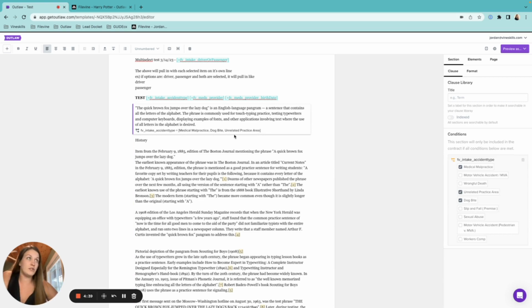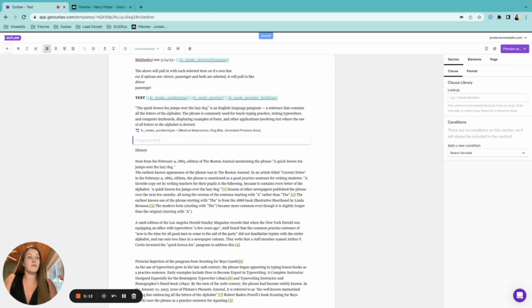So you have options, especially if you're going to use the same paragraph for multiple practice areas or maybe multiple business clauses or different things like that. You have the ability to build that in instead of doing an individual paragraph for each conditionality. Which brings me to my next point. A lot of times clients ask, I just have maybe one word or, maybe if you're using different gender for a different client, you want to do he, she, they, you can build that in as well.